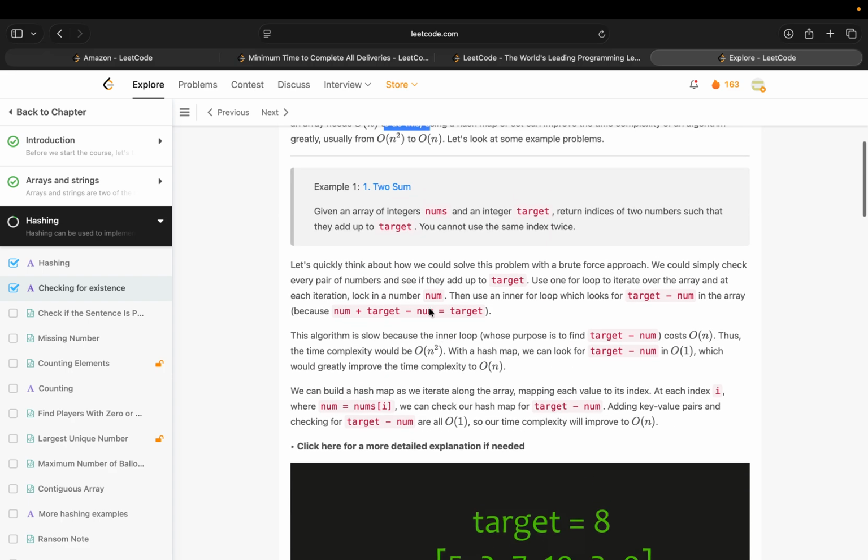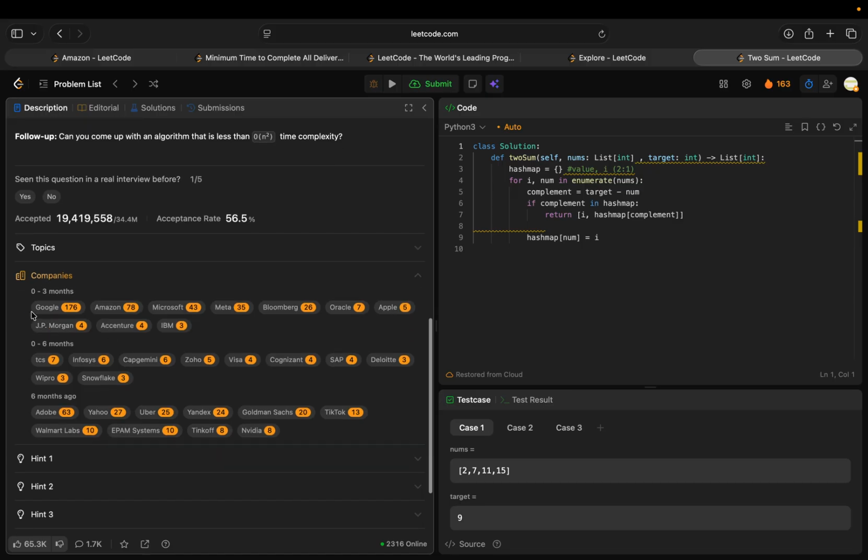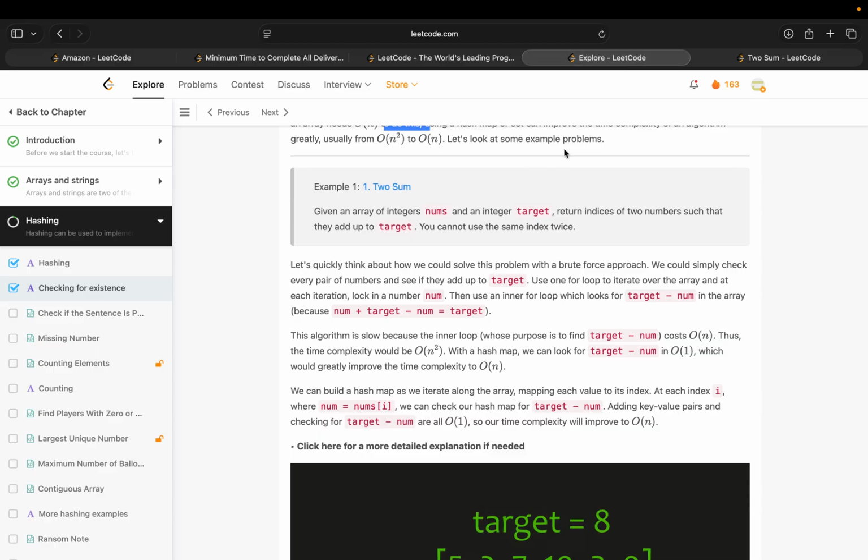This is a very basic two sum problem. I think this is also the most frequently asked question by the companies. I don't know what interviews people get this question in, but if you are someone who saw this, please let me know. Like 176 times in the past 3 months at Google. Man, I just want to know what would be the follow up for this. But anyway, moving on. Oh, actually, just since we are at this topic, I've seen Meta ask a two sum domino question, which is like a 2D array kind of thing. But yeah, irrelevant right now.